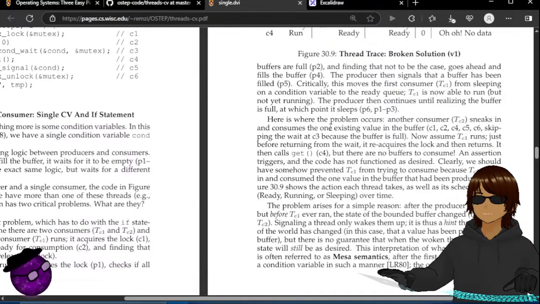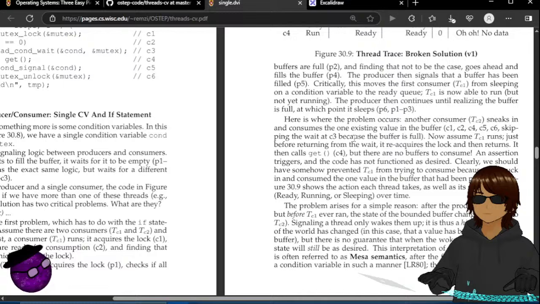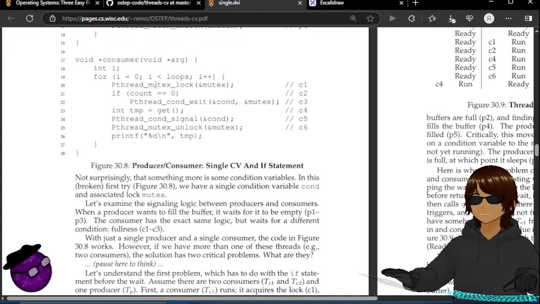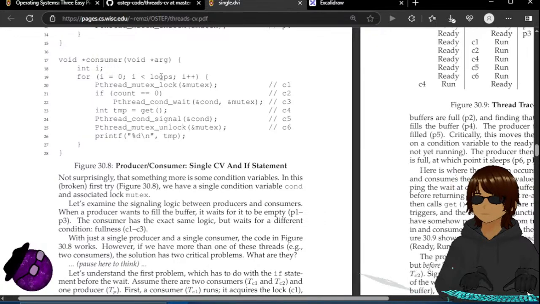Sneaks in and consumes the one existing value in the buffer. Now assume, say 1, 2, 3, 4, 5, 6, skipping the wait at C3 because the buffer is full. 1, 2, skip this, 3, 4, 5, 6, and then go back to the second iteration.